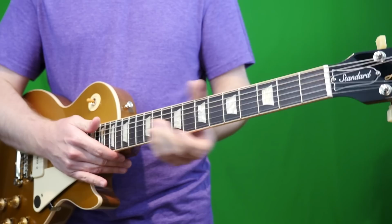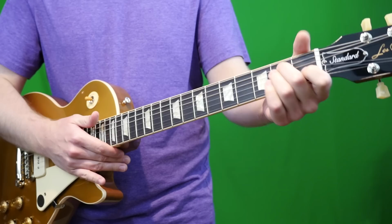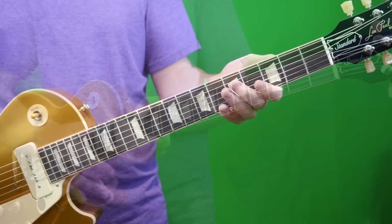So I'm not sure if they're all like this, so I will get you the measurements here on the bench, but I will say this is more like a really chunky medium profile as compared to what most people visualize when they think 50s neck.